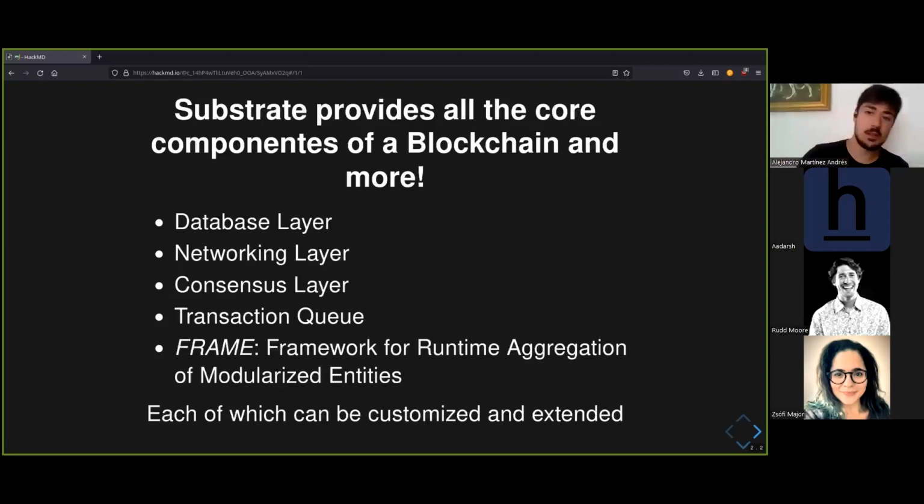There are some layers of abstraction, key value, over the database, so what is underneath effectively could be whatever, right? And this is applicable for all the parts of Substrate. As it appears on the slide, each of which can be customized and extended. 100%, this is applicable for all.